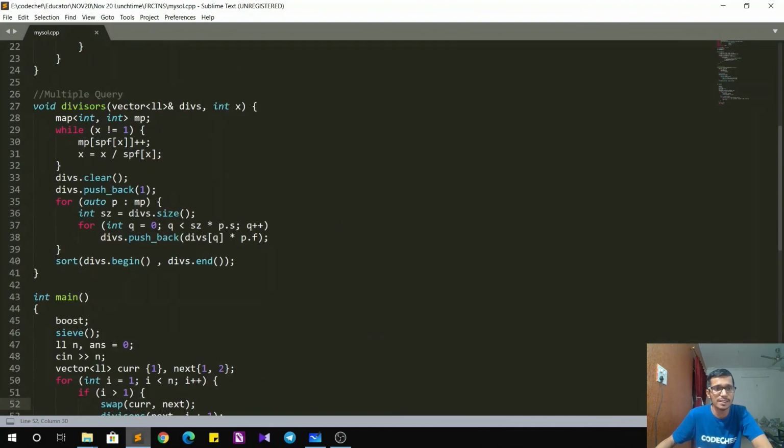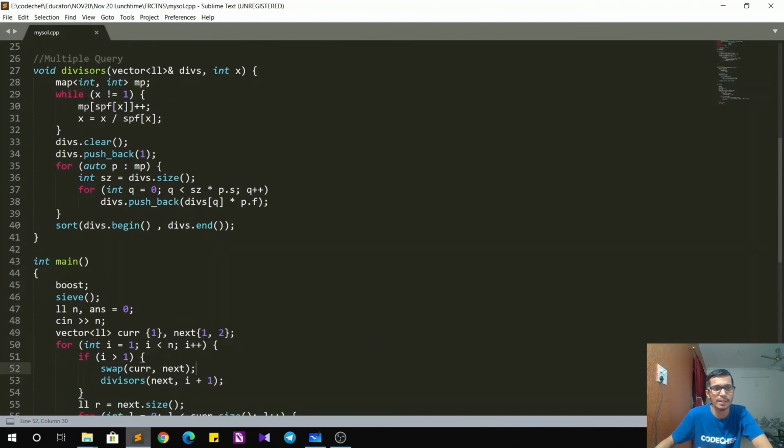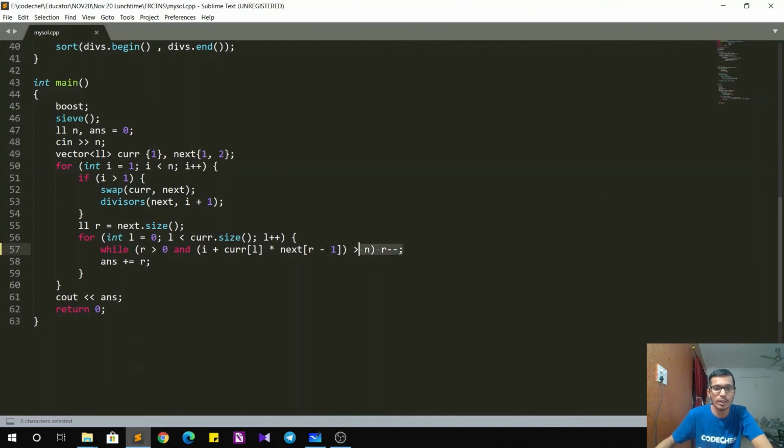And you can see these helper functions help me to find the divisors. They basically use the pre-computed smallest prime factor of each number and the property of prime numbers, using which I can find all the divisors. And the most important thing, don't forget to do it, is that after finding the divisors, don't forget to sort them, because only then our two pointer approach is going to work. It is whole and sole dependent on the sorted property of the divisors present in the list. That is why the pointers L and R are functioning in an efficient manner.